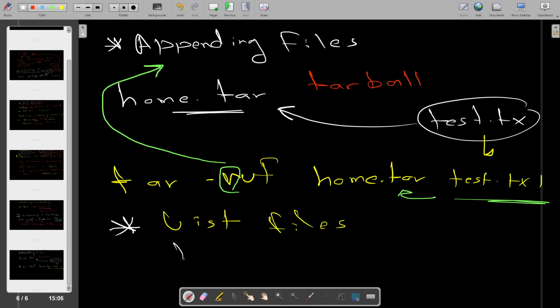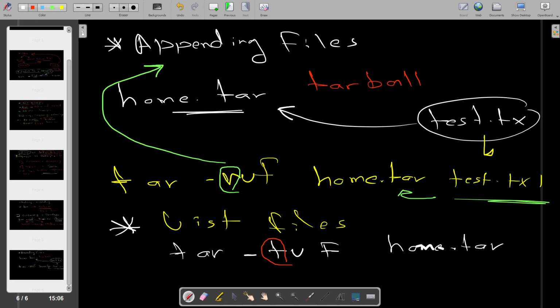So basically we would say tar and then the flags -tvf, and put the tarball name. The tarball name in this example is home.tar. So -t is used to list all of the files that are included in this archive.